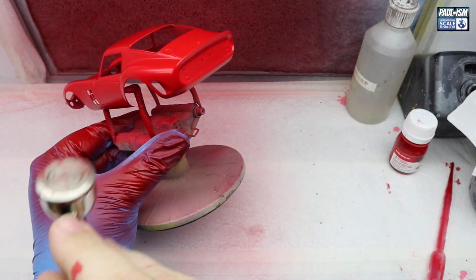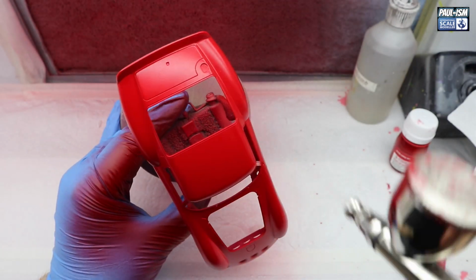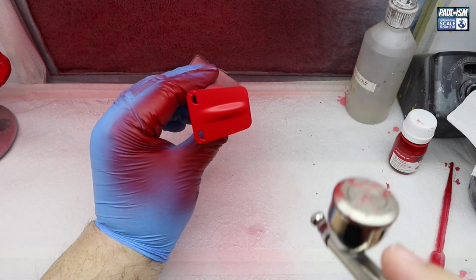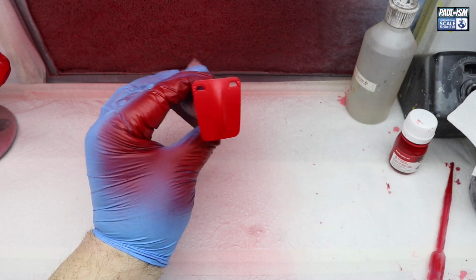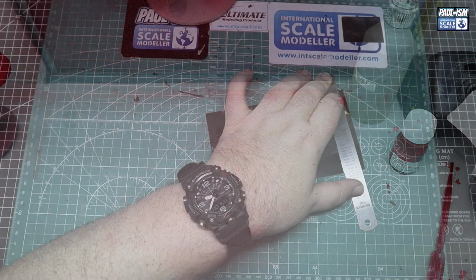But just ensure you're getting all those wheel arches, all those vents, all the little nooks and crannies. I like to spray underneath through to the windows and what have you. But there we go. That's probably 8 light coats on everything. Alternate between up and down, side to side coats in a crisscross pattern.